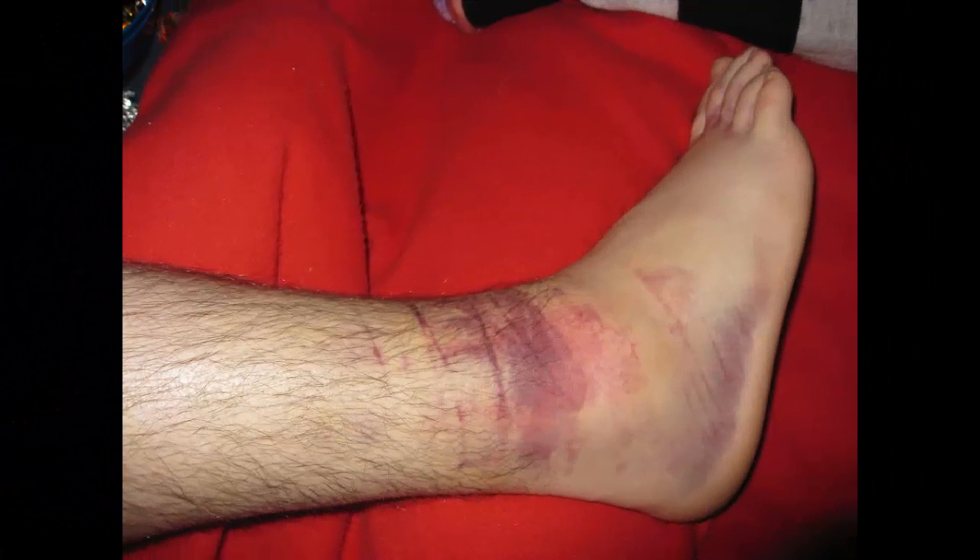Do you know anyone who suffers from swollen feet? Swollen feet is not a problem itself, but points to a deeper issue. This usually happens when there's a buildup of fluid in the tissue, making them swell. This is known as edema. As the swelling gets worse, it gets more uncomfortable and it may become hard to walk or stand. It can also get more painful, and the feet may be red.